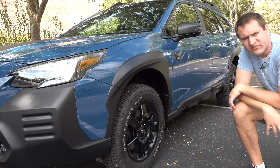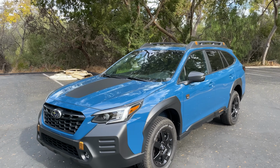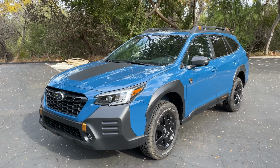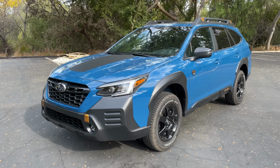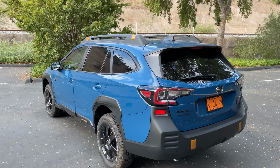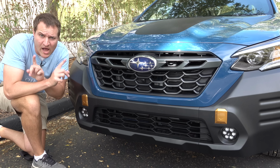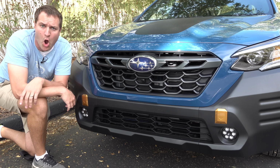And as a result, it's intended to give it a tougher look as a vehicle that's built for getting scratched and damaged. But frankly, I think it makes it look kind of weird, actually, all this black trim. It's a little strange looking from the outside. I don't really love how it looks, but it's at least a little functional. But the rest of the exterior upgrades pretty much are all for show.